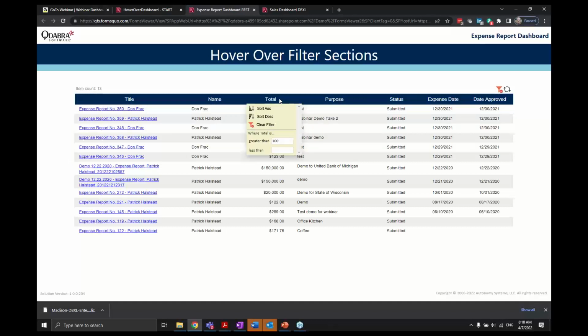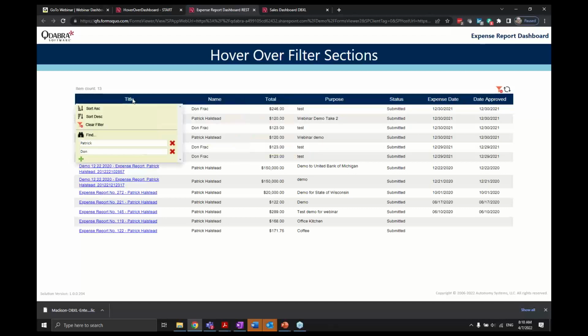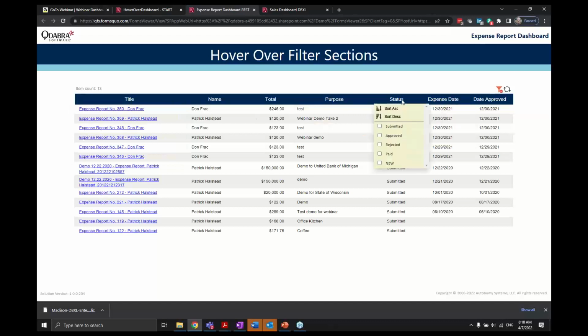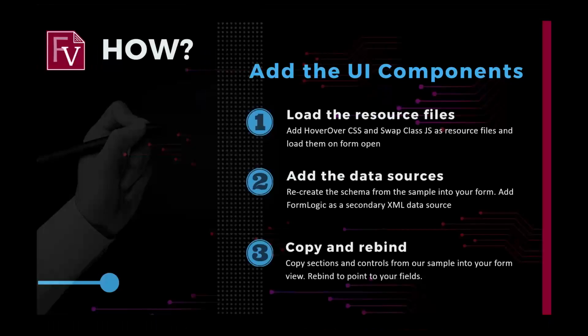I don't like the scroll bar there, Dawn, next to it when it's not needed, but maybe that's hard to remove. But anyway, you can see this is a really cool thing that makes it easy to discover. And that's what we're talking about today. And Dawn's going to show you how to add this. But quickly, we'll come back to this slide.